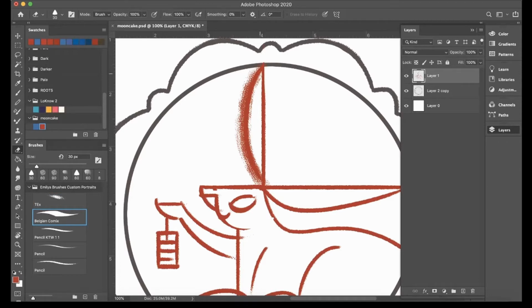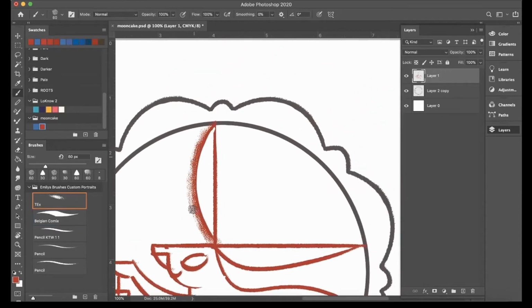Most of my work is actually quite linear when I do patterns, so I'm always trying to push myself to draw more in shapes and texture that way. If you look at it, I'm going to use the eraser to clean away at some of the edges. The more I clean away, the less it looks like a line and the more it looks almost like a 3D shape or shadow. So I think that's the effect I'm going to go with for this one. And then we'll add it to the back side.